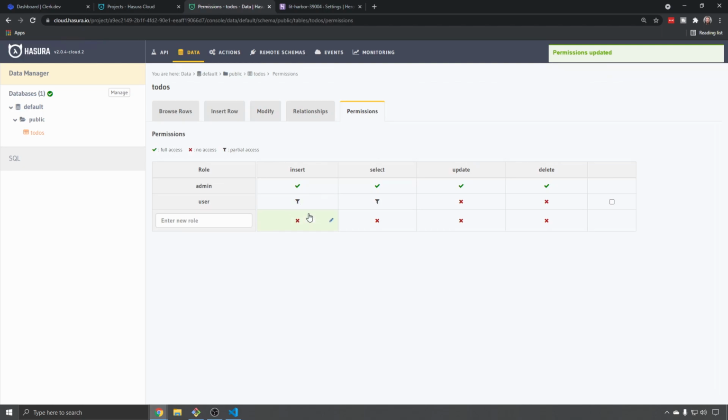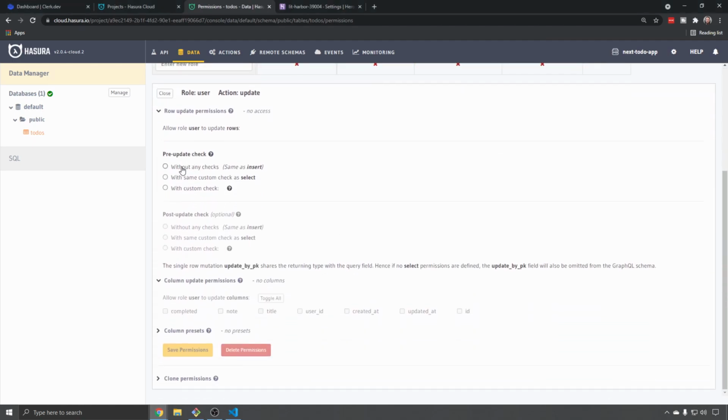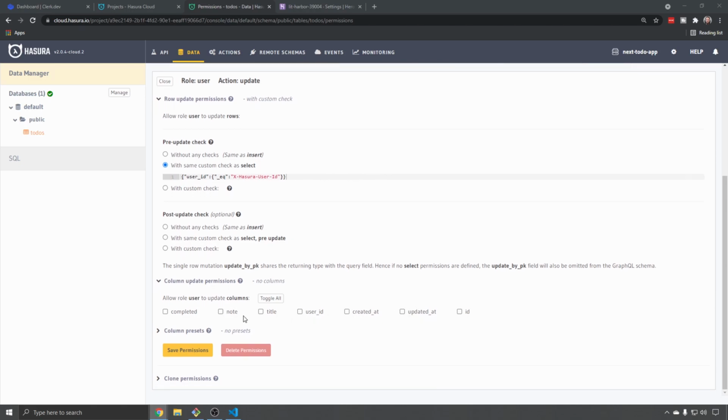So now we have insert and select done. Now we need update done. Now the way update's going to work is we want the same custom check as selects. Like we only want them to be able to update one of their own, so we can select that. And then we only want them to be able to update two columns here.